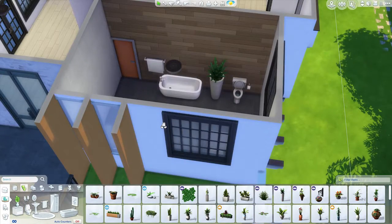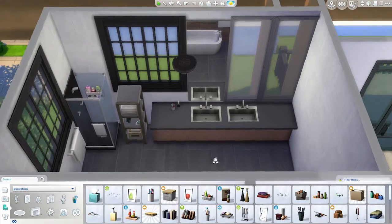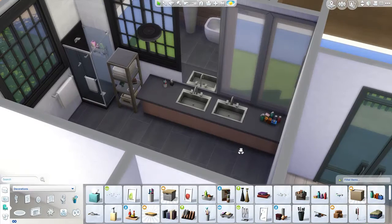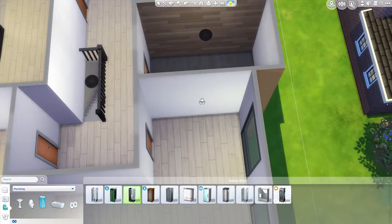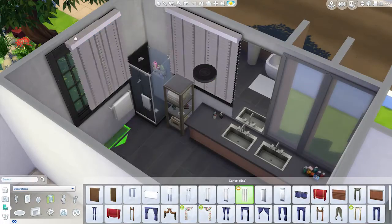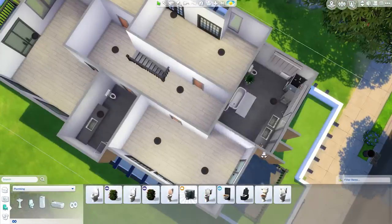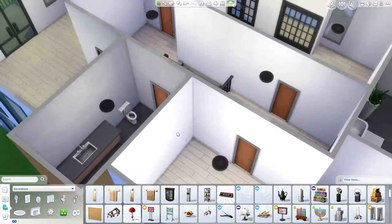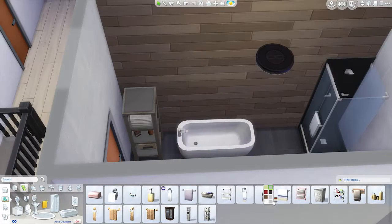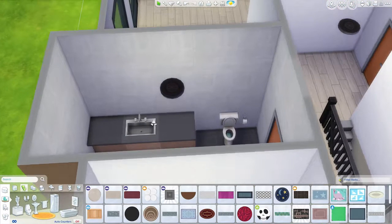I mean, where the things are placed are different as well, obviously, but we keep it fairly similar, which, if this house is built at one time and the bathrooms are put in, then to me that makes sense. I know that some people will say it's not very realistic to have the same bathrooms everywhere, but I think it is. So if you don't like it, you can always change it. That's the beauty of The Sims, really. If you don't like something, you can easily change it, typically.